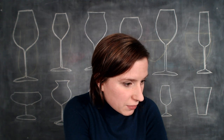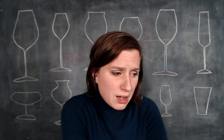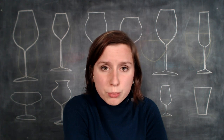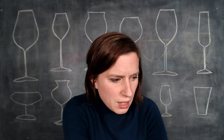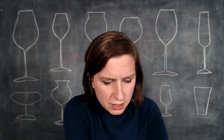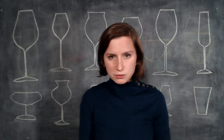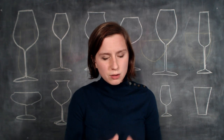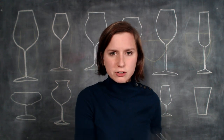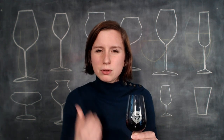Okay, how about sake? If you don't want to buy a little bowl. Sake is an interesting thing, and traditionally sake is served in the little bowl or the little square box cup thing, and I have been starting to try sake in different vessels. As much as I love the tradition of drinking sake in these small little cups, I think there's a certain preciousness to sake when you have it in a little bottle. You really need a sort of precious vessel to taste it out of, because it is a very precious drink. But honestly, I start to lean towards this shape because I really want to smell it.